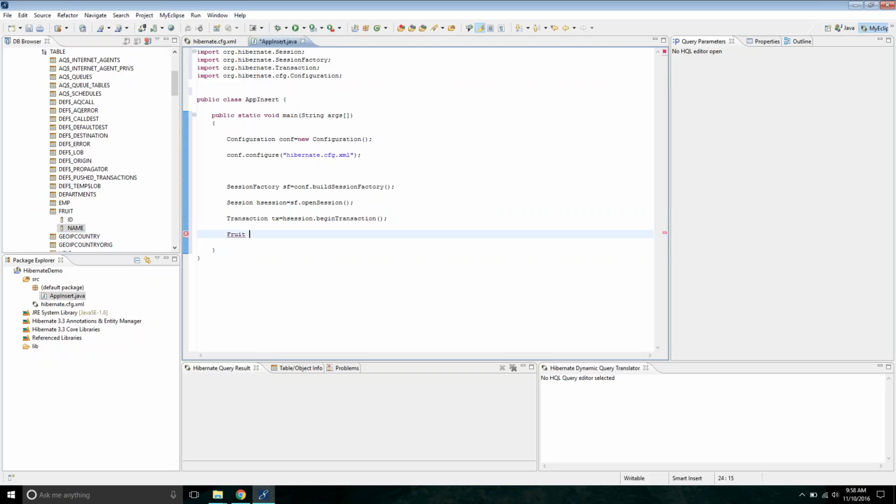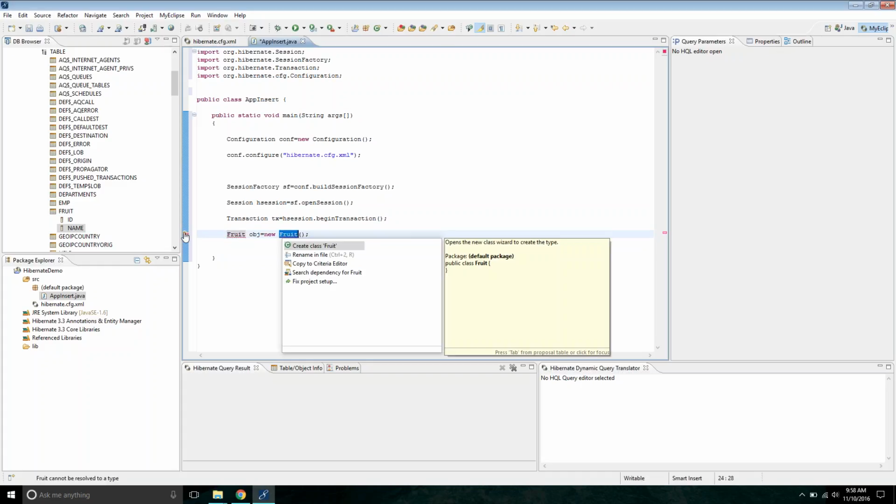And for this class, I am going to create an object. First thing is completed. Now here it is showing some error. Why it is showing an error is because we need to write a Java bean class. In Java, we write the Java bean class as a reusable class. But coming to Hibernate, you will write the reusable properties in a particular class called a POJO class. POJO means plain old Java objects.